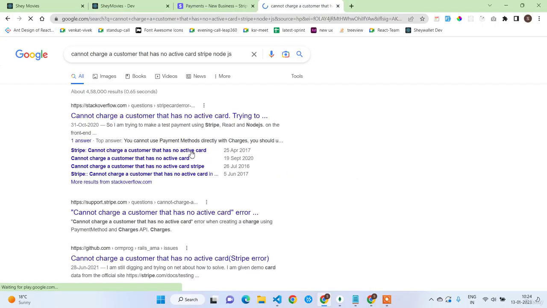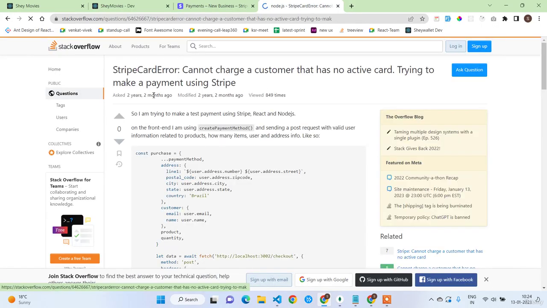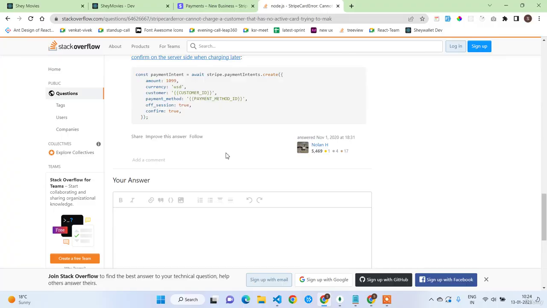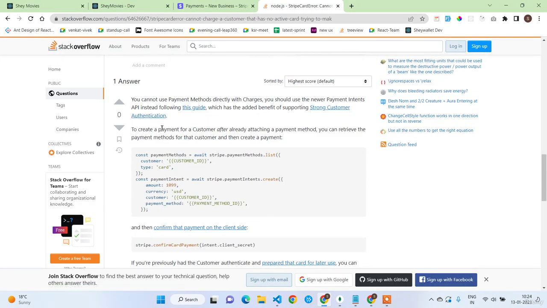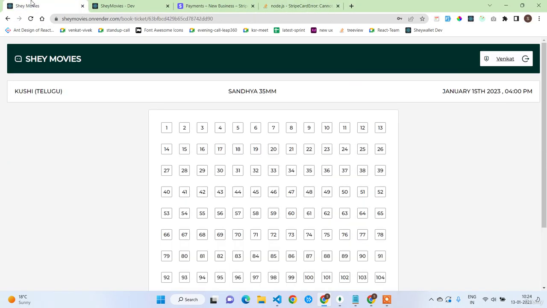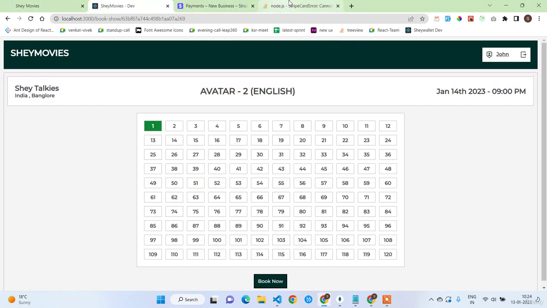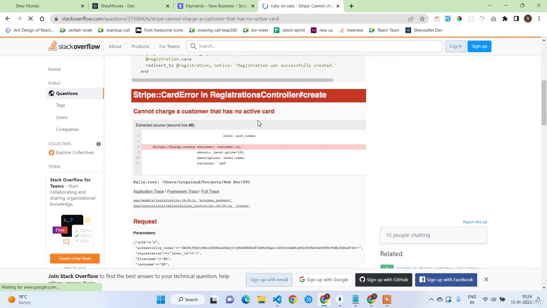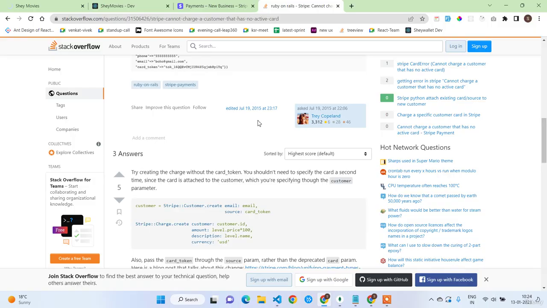Stripe. Trying to make a payment using Stripe. What they are suggesting: you can use payments directly with charges, or you can use the newer Payment Intents API instead. Let me refresh the deployed version. We need to check in that also. Strange.